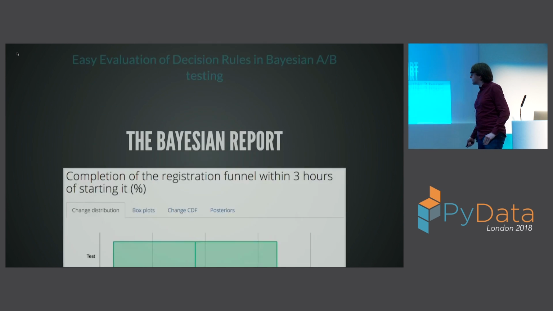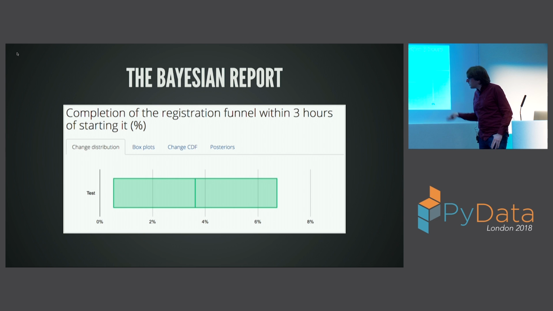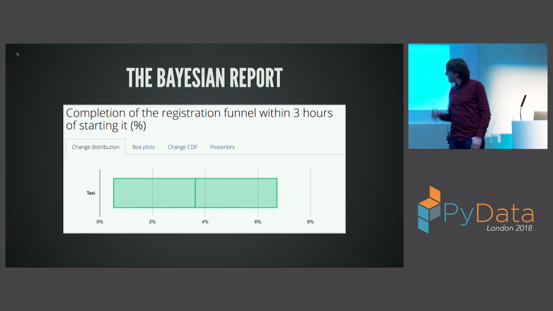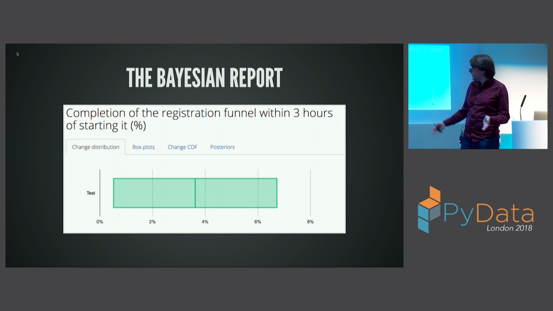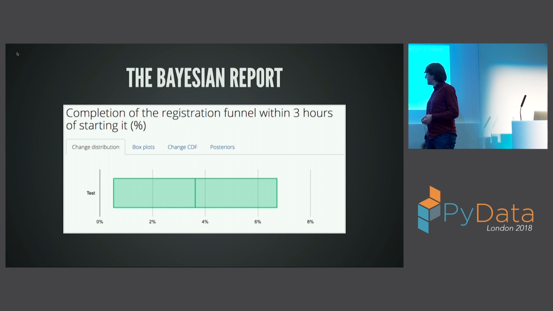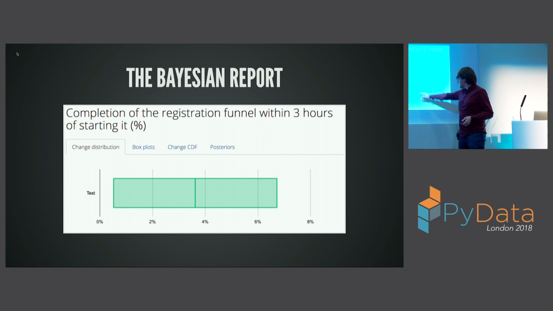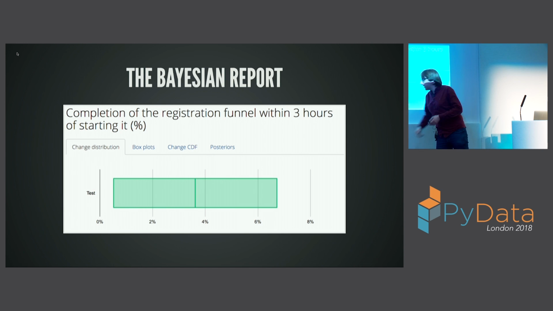So our reporting currently looks something like this. This is real. This was from a test we ran about a year ago. We were measuring whether something would have an effect on people finishing registration. It did. So what this tells us is not just this is good or this is bad. It tells us we're 95% confident that the improvement from this new experience is somewhere between about 0.5% and about 7%. Median improvement is here.